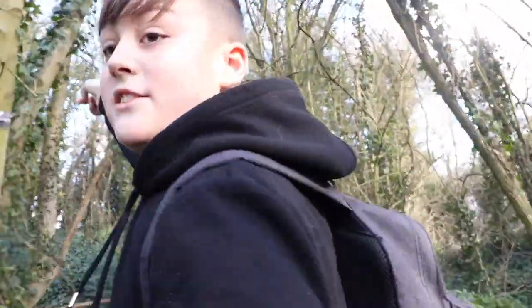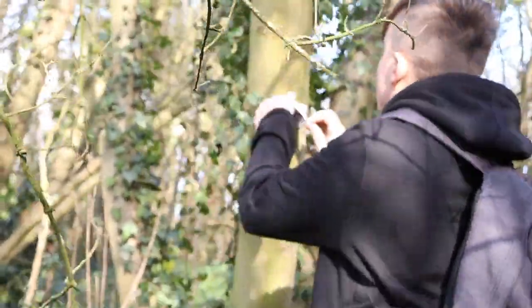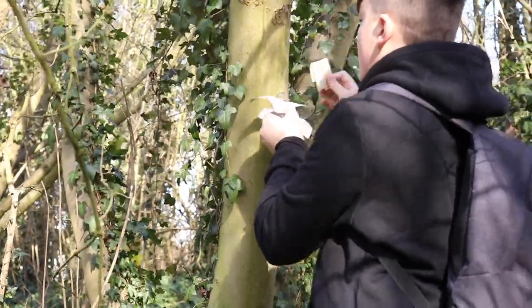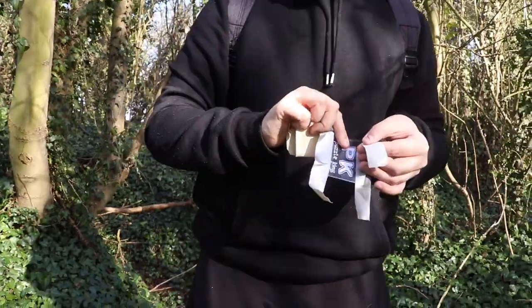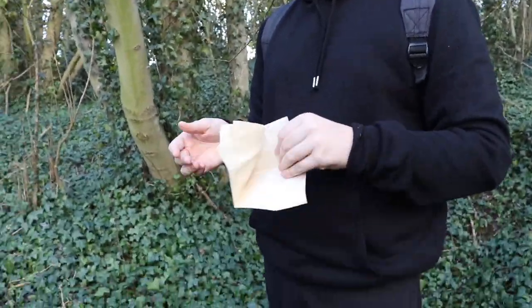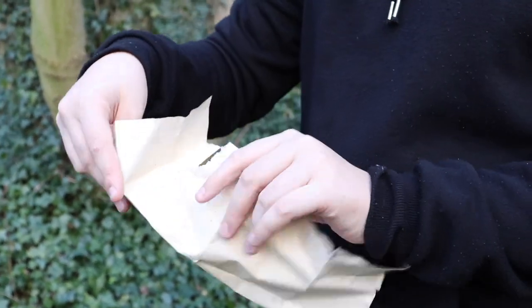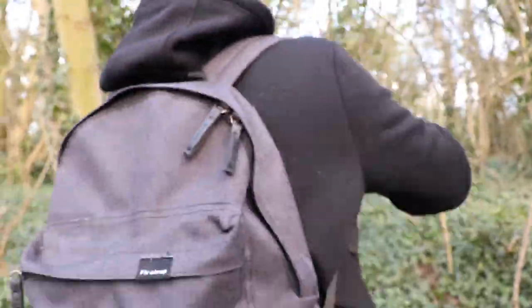Madeline, there's something there — let's get that. It says PK. I think there's a note, Madeline. Is there a note on the last one? No. We need to find somewhere to read this note. I'm going to open this creepy letter we've found — it's on the old paper he's been using. It says: 'I see you came. Tick tock goes the clock. PK.' There are no clues on where we need to go, so I think we're just going to keep walking and see if we can find another one of those signs.